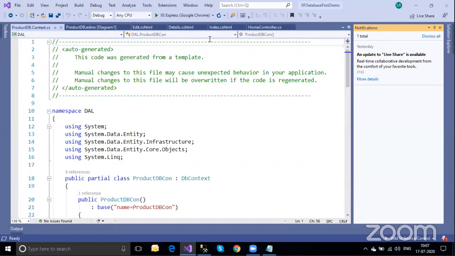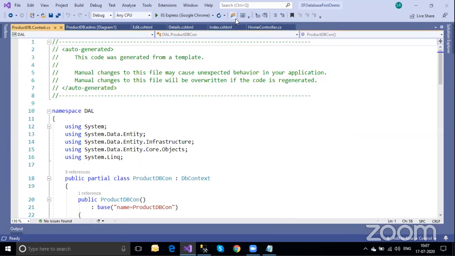Tomorrow I'll show you the extension of this example: how to call the stored procedures in Entity Framework. Any questions for anyone?